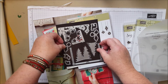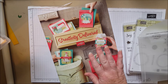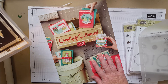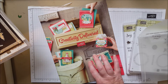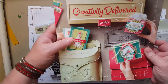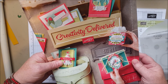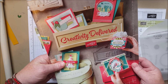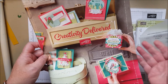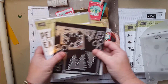Demonstrators are able to pre-order this stuff now, so if you wanted to become a demonstrator, you can join. You choose $125 worth of items and only pay $99 — there's tax but no shipping — and you can choose items from the new catalog. Once you become a demonstrator, you get a discount that can change based on your sales. You can take it to another level as a business demonstrator or just keep it fun and get a discount on all your Stampin' Up! products — starting at 20%, then 25%, and I'm usually in the 30s somewhere. This is an awesome catalog, so if you want to join, this is a good time.